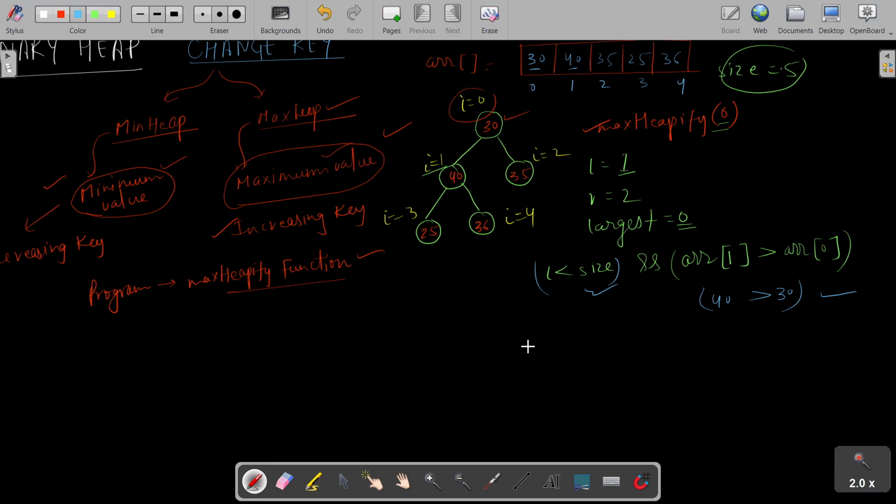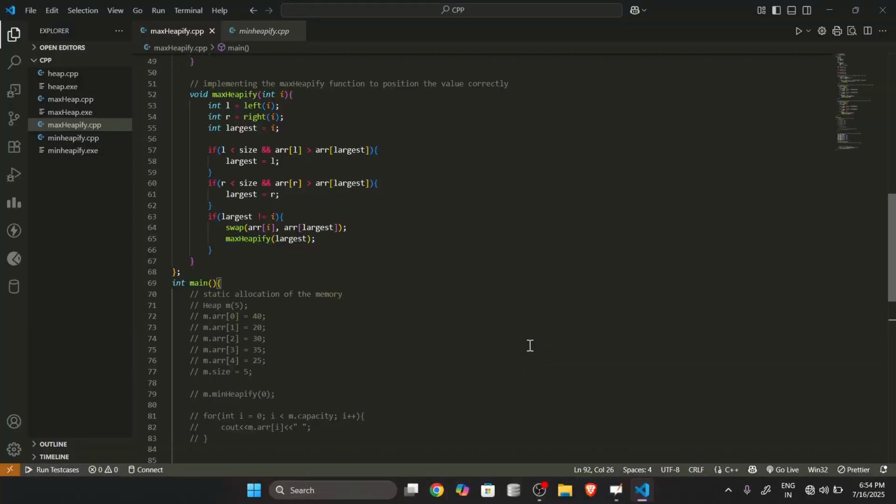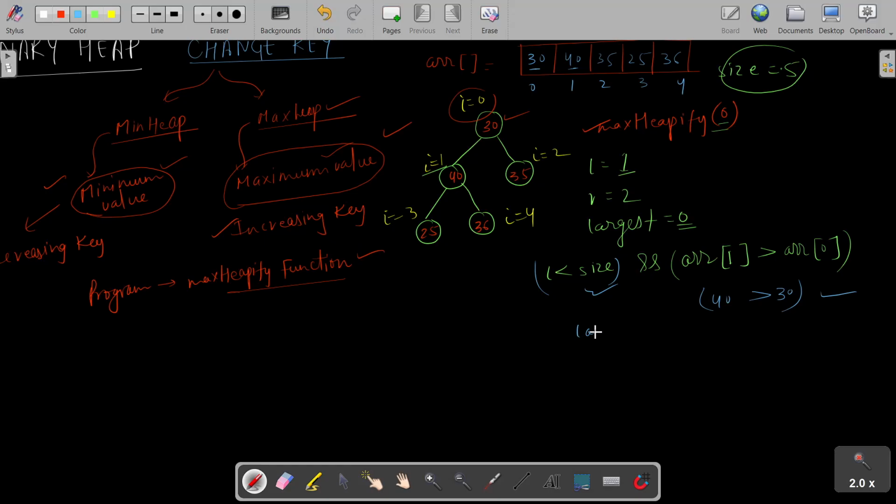So in the first case, largest becomes L. Largest gets changed, it becomes left. Left is 1, so it becomes 1. Now we'll again check whether R is less than size.